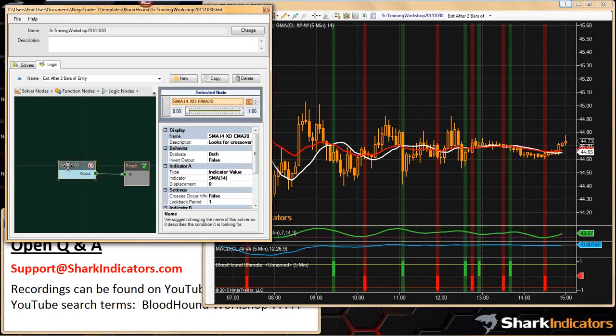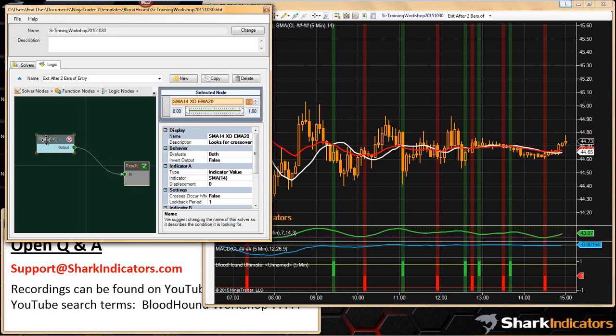So the first thing that you need to have in your logic is your entry signals. You need to have your entry system, right? This is just a single solver entry system. In your case, you would probably have a much fancier set of logic.